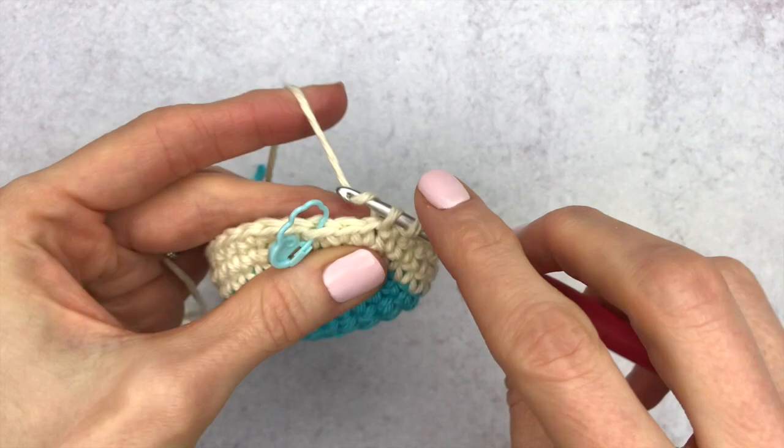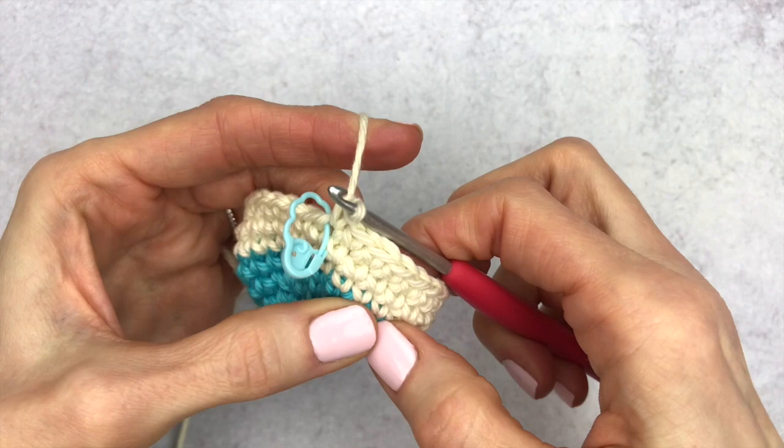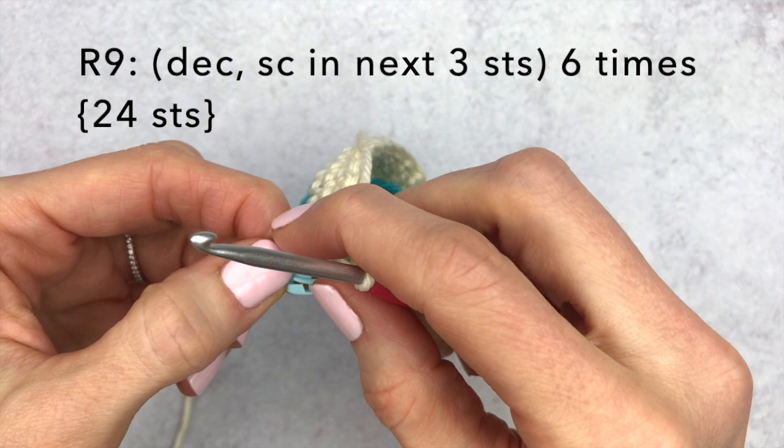We're still gonna have 30 stitches. So go ahead and change your stitch marker. For round 9, we're gonna make a decrease, single crochet in the next 3 stitches. We'll be doing this 6 times around.